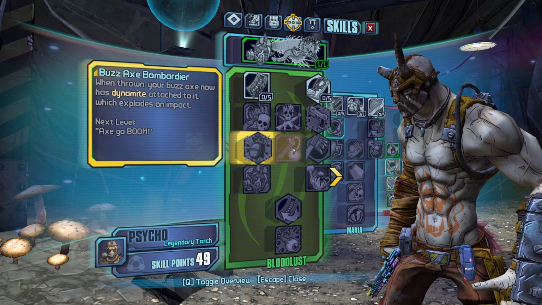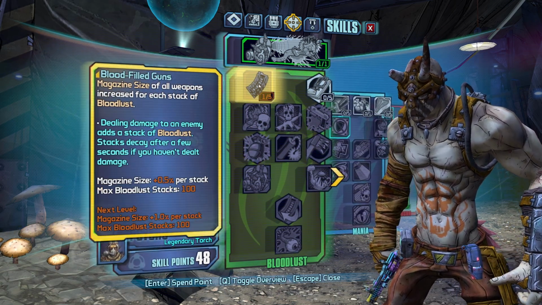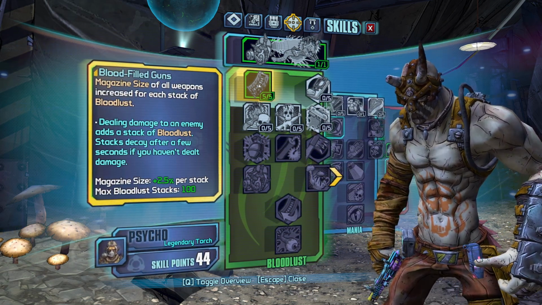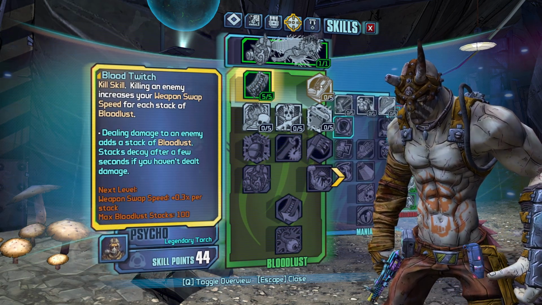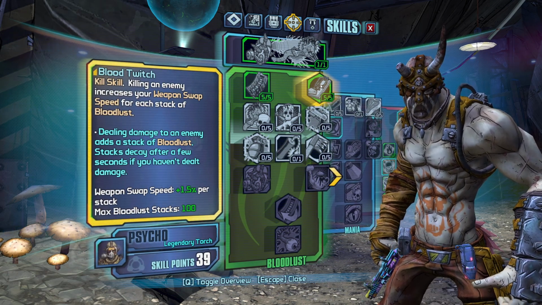All right, then moving over to Bloodlust. So Blood-Filled Guns is an easy 5 out of 5. It increases your mag size up to 250% of what it normally would be, just by having Bloodlust stacks, which is insanely good. Then Blood Twitch, which is you kill an enemy and you increase your weapon swap speed. This is another one I max out every single time. You get an insane amount of swap speed.